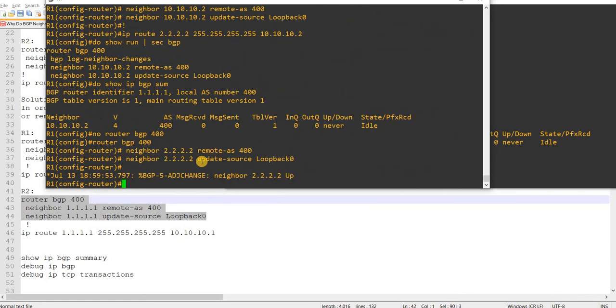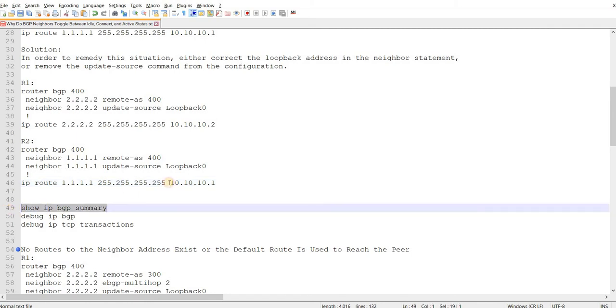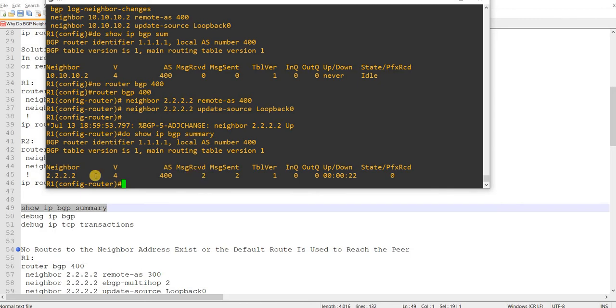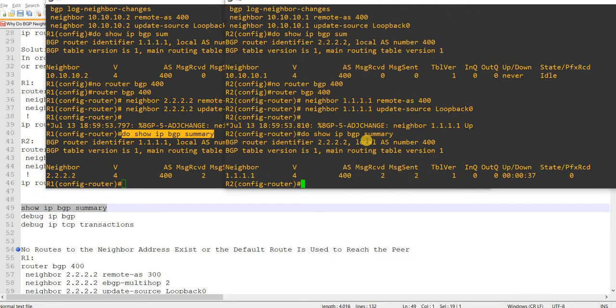BGP has established, the neighbor came up, and we are using loopback as the update source for the BGP packet. We can do the same command here. BGP is established, but we are not receiving any routes yet. If I go to R2, I will see the same.